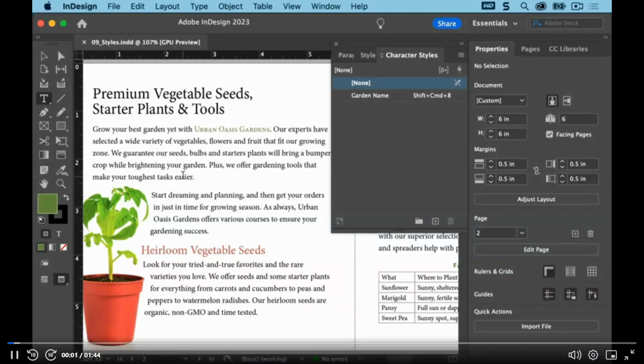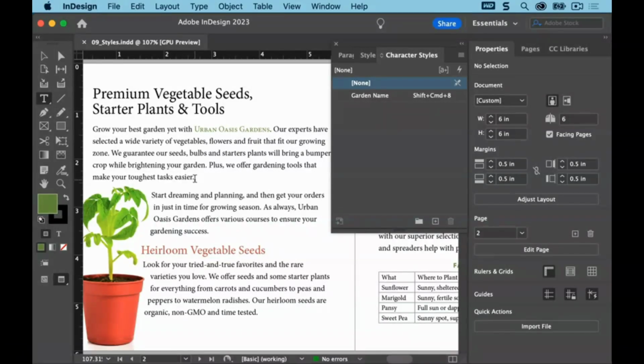You're ready to apply your character style to selected text in the document. As with paragraph styles, using character styles prevents you from having to manually apply multiple type attributes to each instance of text. Using the Type tool, select the words Urban Oasis Gardens in the second paragraph of body text on the left page of the spread.